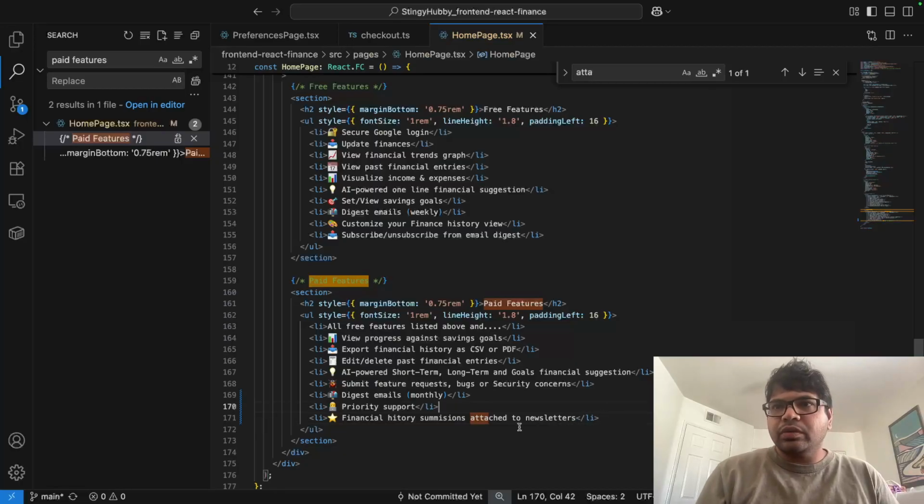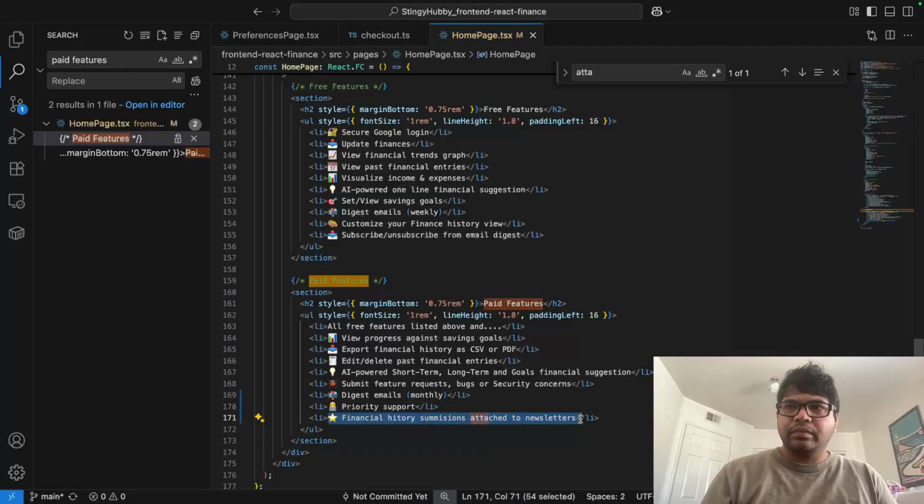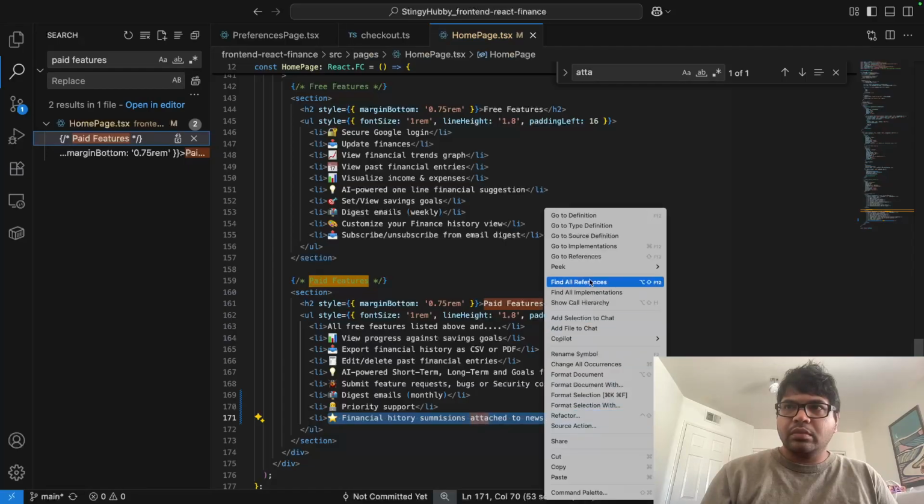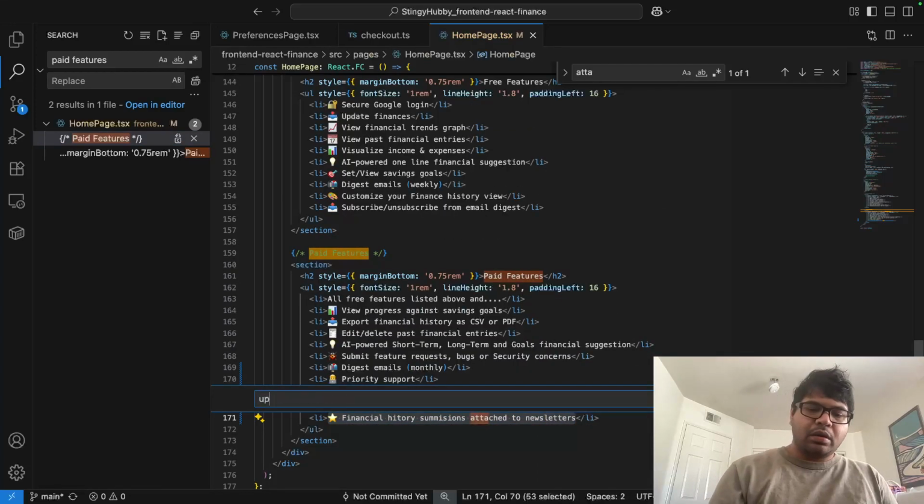Okay, so for this one I'm going to say update icon. We are going to use Copilot, and we would say update icon for given text.